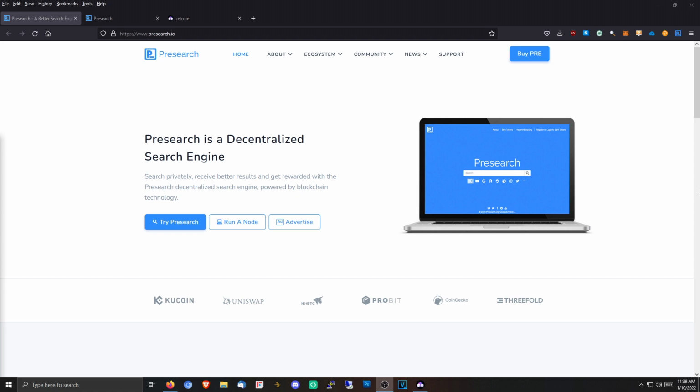This is a very interesting project because it takes what is otherwise a centralized approach. All of the major search engines out there, for the most part, have very large data centers where they store tons of data from scraping the web and crawling the web, looking for all different types of new information that's not already in their database. And then people go to those search engines, type in their searches, and it will give them results.